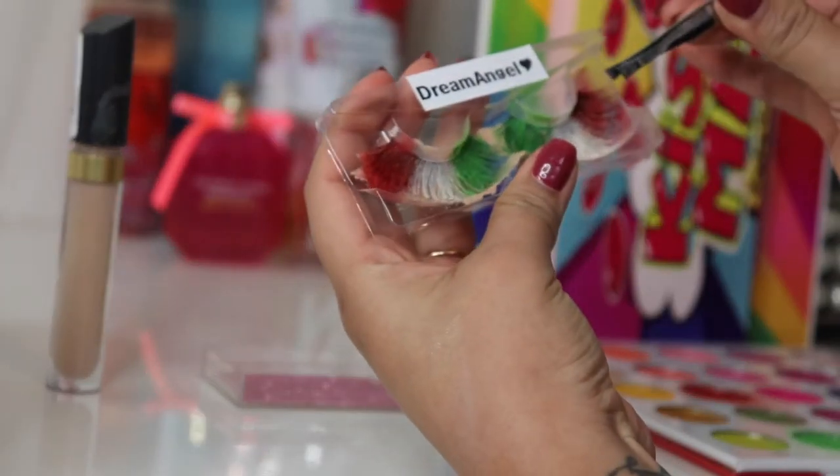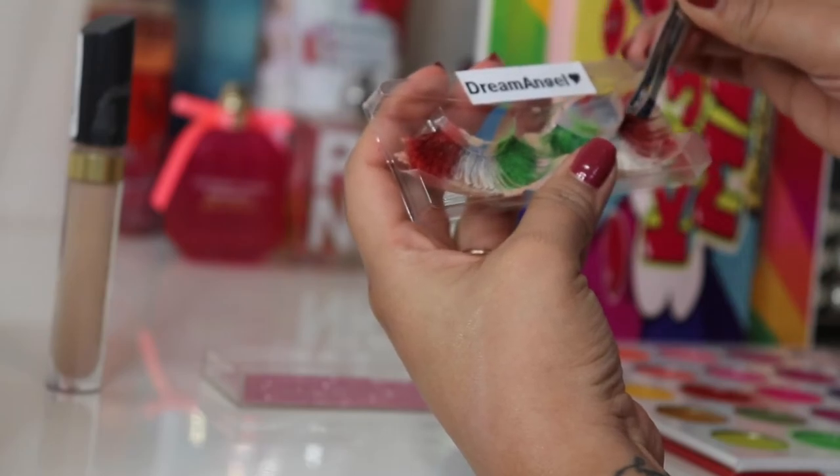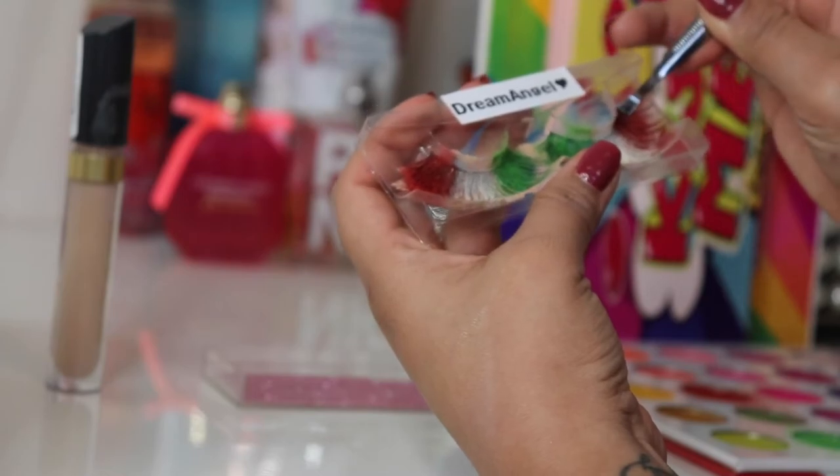Now I'm gonna take my tweezers and I'm carefully gonna remove these from here, and I'm gonna place them in the other part of the eyelash box that's in the back, just so that I get rid of all that extra powder that's on them.